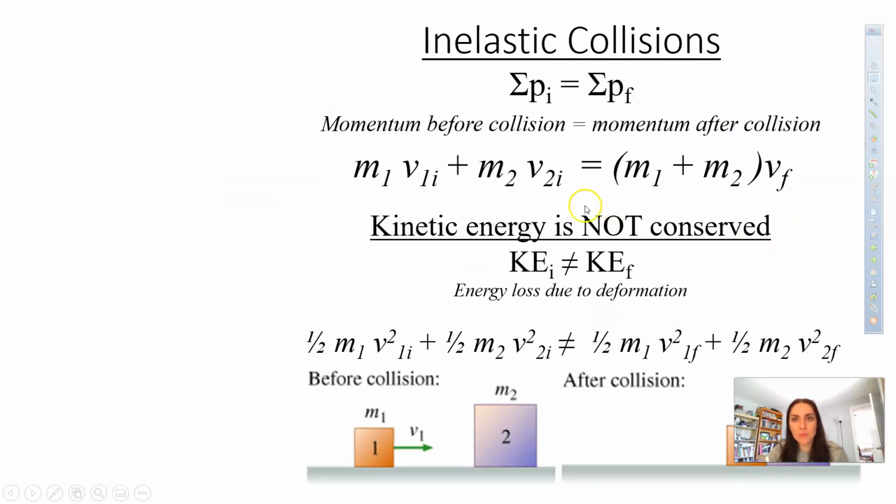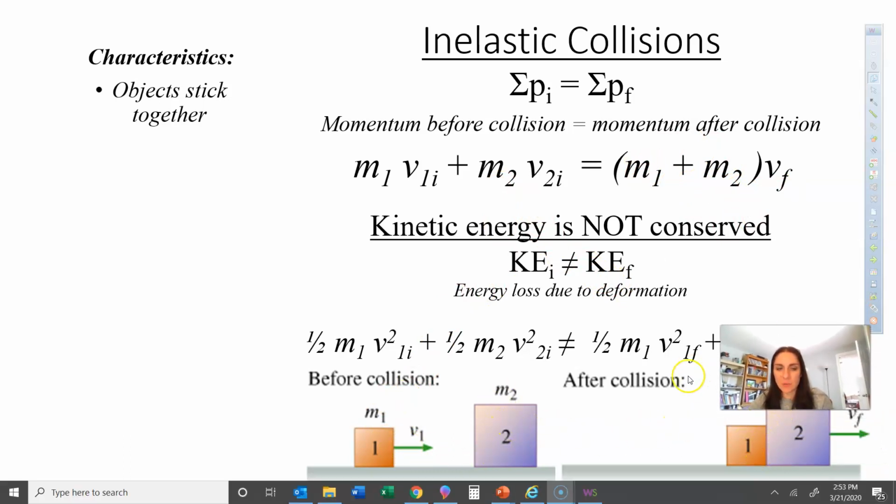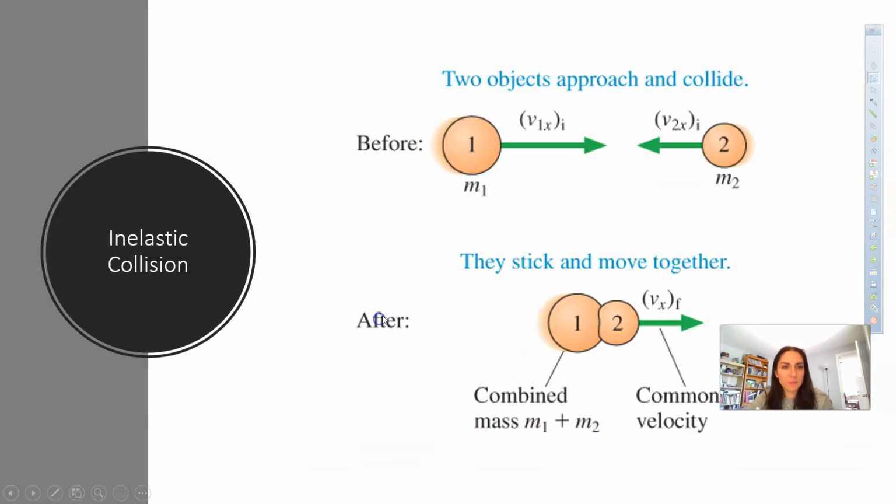Inelastic collisions have a different mathematical model because in the end, they actually combine masses, so notice M1 and M2 right here. We start off with the first object and its velocity, and then I'll move this out of the way. When they combine afterward, they combine their masses and move as one common final velocity. Here's another approach: the two objects collide and they stick together like this, and then they move with a common velocity.